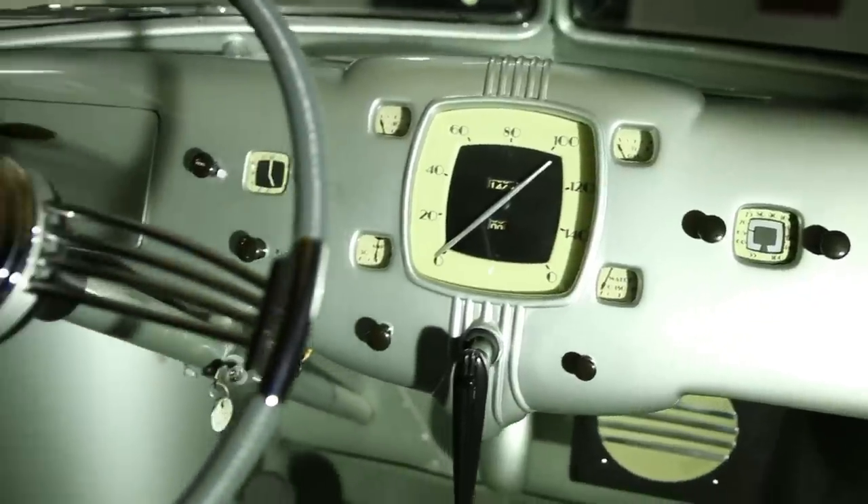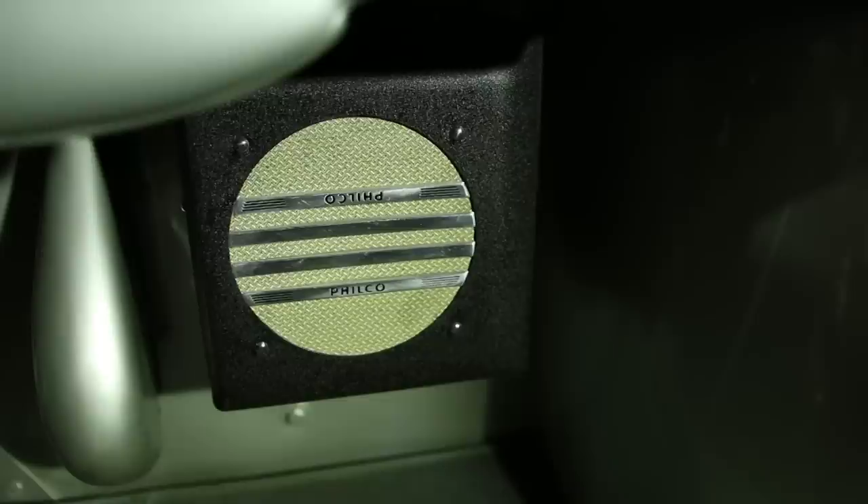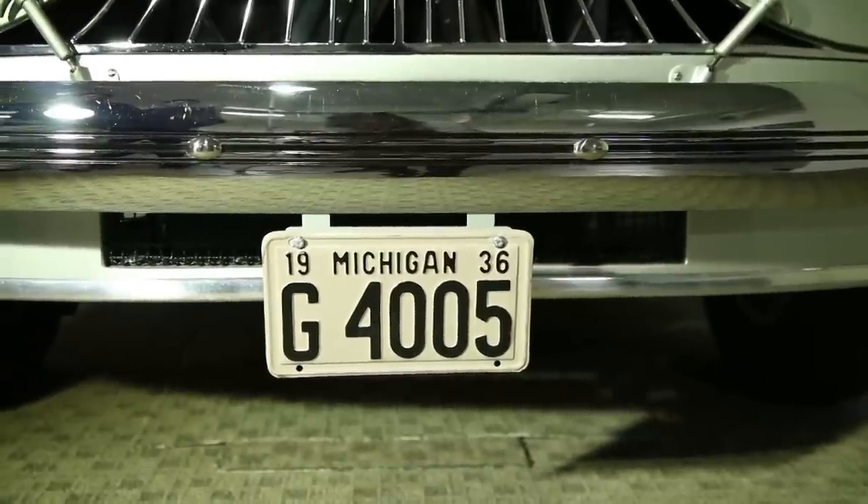They only built a handful of these cars. What went into making this car look like it does today? In this instance, the owner assembled a team of experts to look at finishes, materials, components, and drivetrain. They took the time to restore each component to its original configuration, and they did a magnificent job.